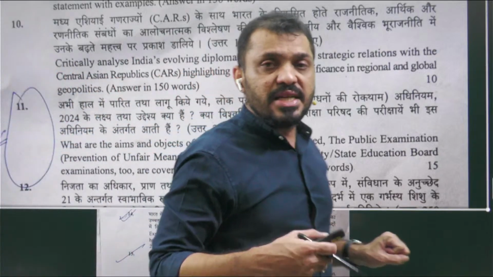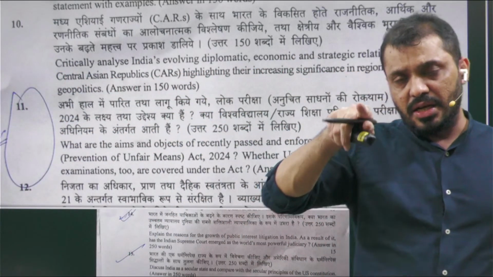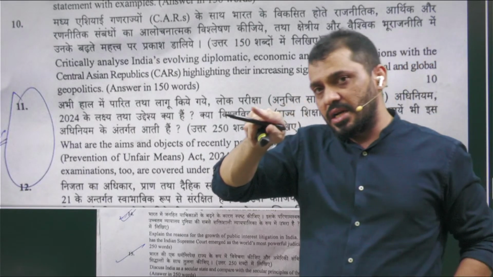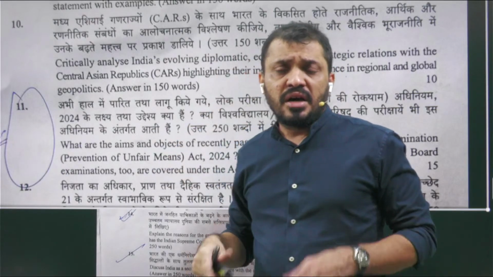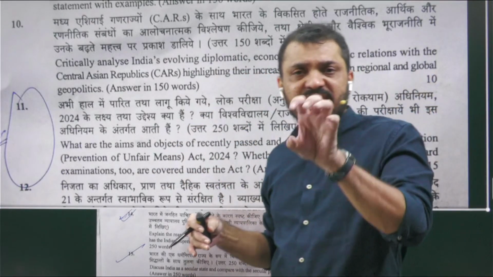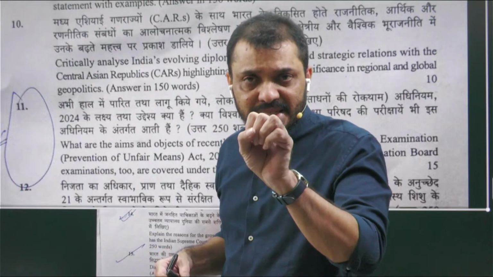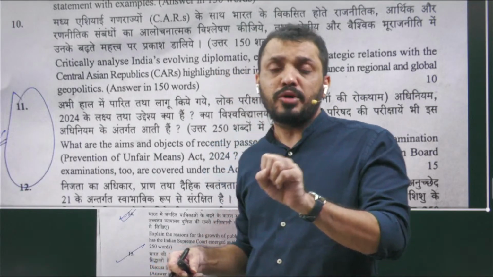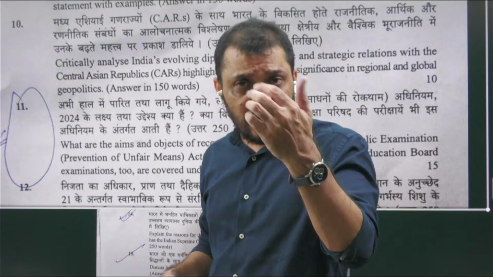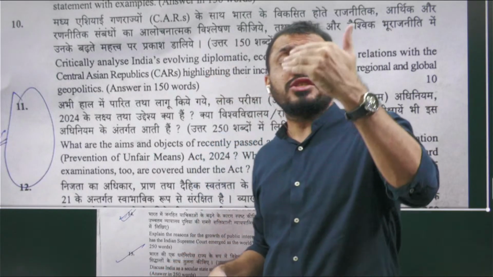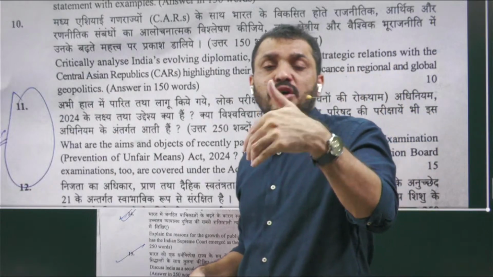You have to know that Central Asia comprises Kazakhstan, Kyrgyzstan, Turkmenistan, Uzbekistan and Tajikistan. This is about Central Asia. Regarding this, what points you have to include? First, write what Central Asia is, and then why Central Asia is very important. In that you have to use the Ashgabat Agreement, Ashgabat process. Then you have to write about the International North-South Transport Corridor.